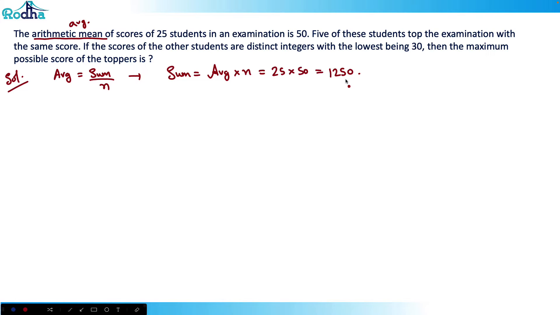So what I can say is that to maximize the scores of the toppers we will minimize the scores of these 20 students. So out of 25, these 5 move out so 25 minus 5 is 20. So to maximize the score of toppers we will minimize the score of these 20 students.